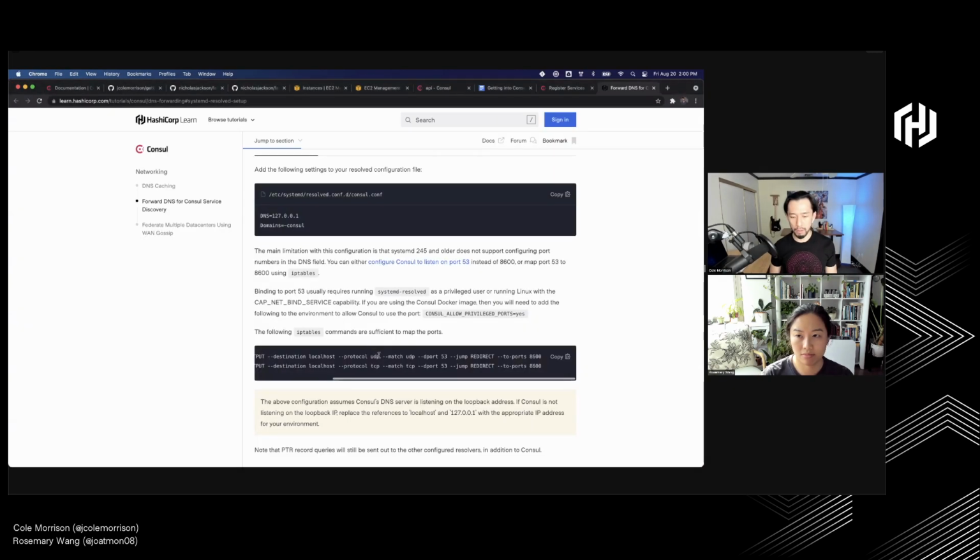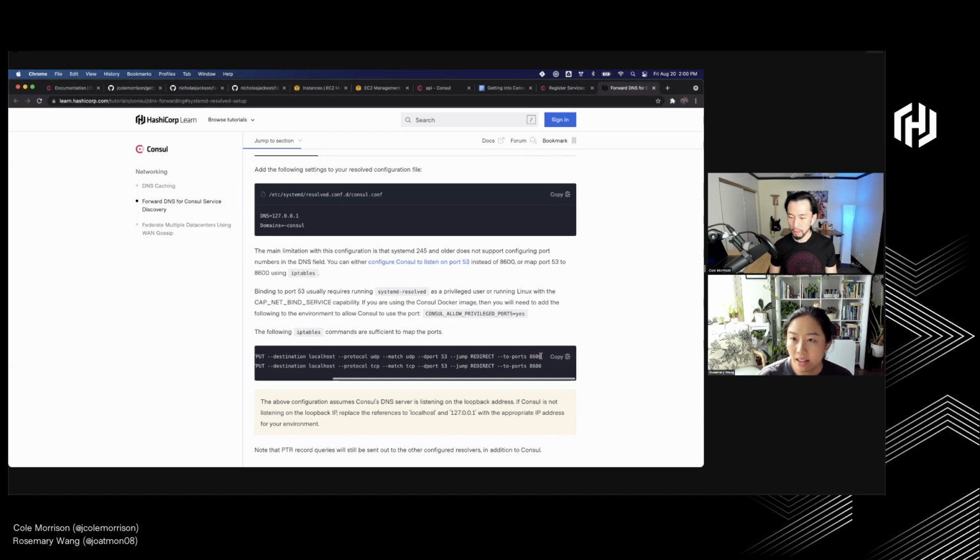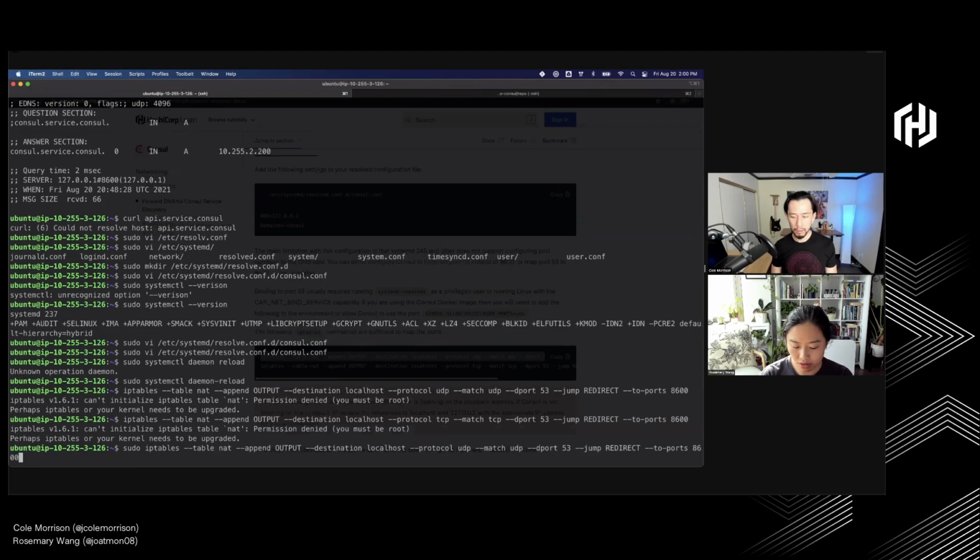Cool. You want to put this in first, or do you want to look that up? Okay. You can go ahead and drop in the iptables, and then we have to restart it. Oh, I should do sudo. Okay. I'll drop it in for those who are in the chat. The squiggle.